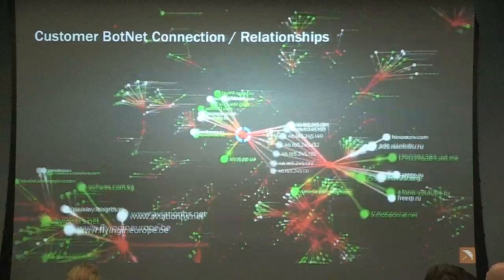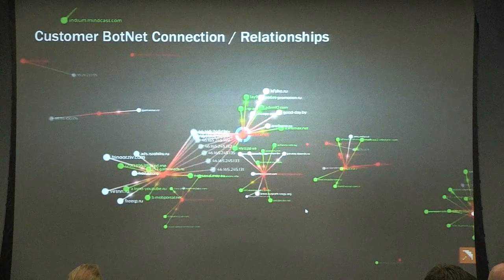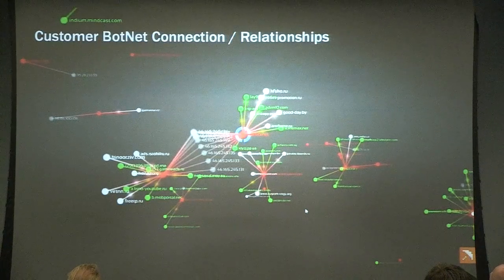We also have the ability to show that pulsing between the nodes is the amount of traffic and connectivity. So you can immediately look at it and go, wow, there's more connectivity happening over here than over there. But because it's interactive, you can drill in, drill out, move in, zoom, rotate around, go upside down, and really start playing around and interacting with the data in an interesting way.